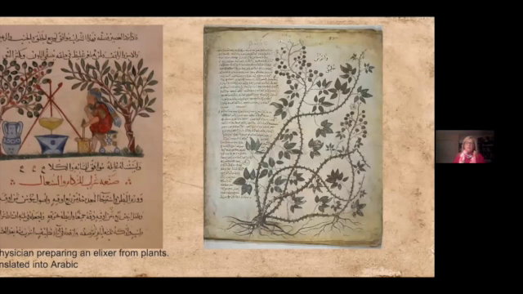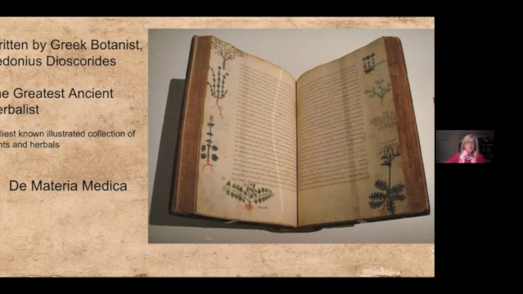This is the Vienna Dioscorides. So this was, let me go back to my first page, sorry. So the Vienna Dioscorides manuscript, well, the original one was recorded between 50 and 70 CE. Dioscorides is considered the father of pharmacology. He practiced during the time of Nero. He was a surgeon in the Roman army.